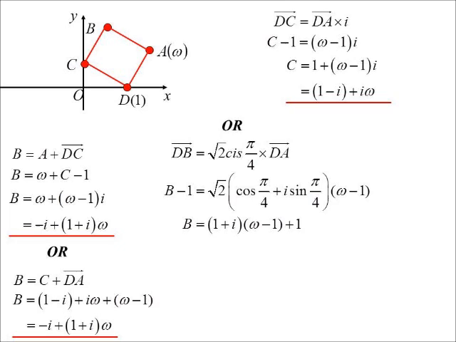So I have 1 plus i times omega minus 1, plus the 1 that I'm now moving from the other side, because the vector dB, head minus tail, is B minus 1. And tidying that all up, eventually, once again, we come up with the same answer. Right? So it's just thinking about how we move the vectors to come up to this new position. And there are different ways of thinking about the same problem.